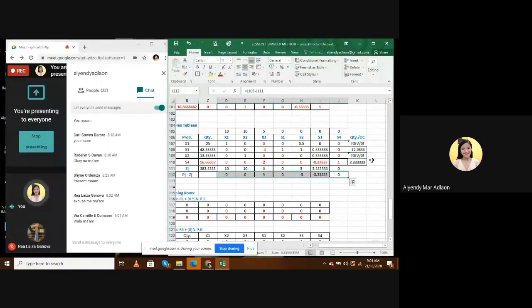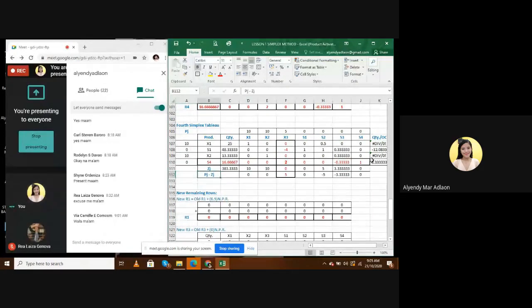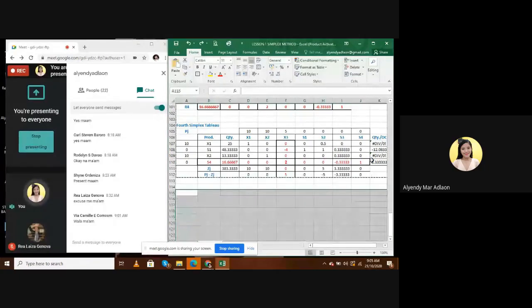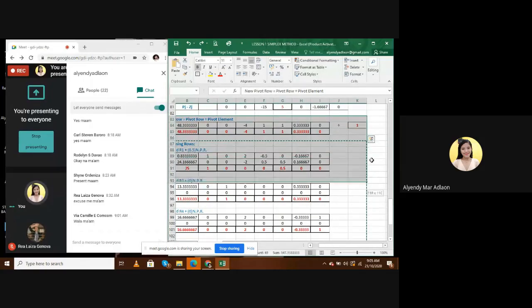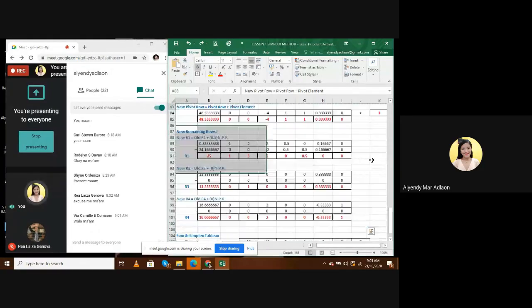So, kung negative na ni tanan diri, so meaning, naa na ang answer. As you can see, naa pay nabilin gud o, naa pay 5. So, naa pay optimum column. Pero, kung wala na tayo makita diri nga positive, kay mga profit man ni sila, net profit, kung wala tayo makita diri nga positive nga net profit, then meaning, mao na ni siya ang decision. Okay? So, to compute for the new remaining rows, okay, before the new remaining rows, naa pay dapat pivot row. Wait lang. Okay, we have the new pivot row, and then the fifth simplex tableau.